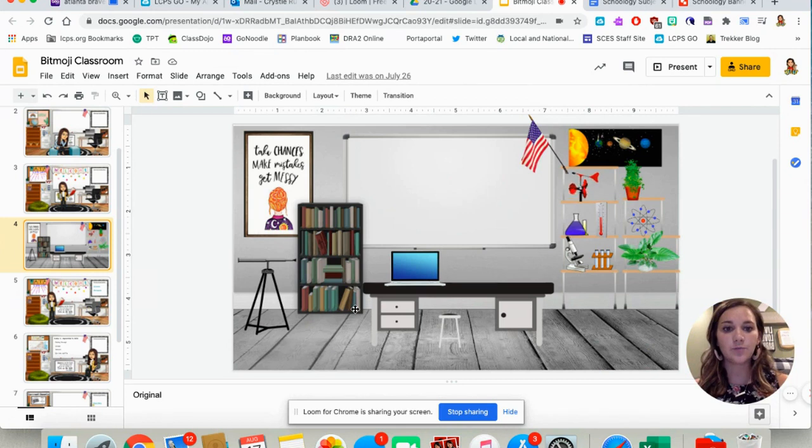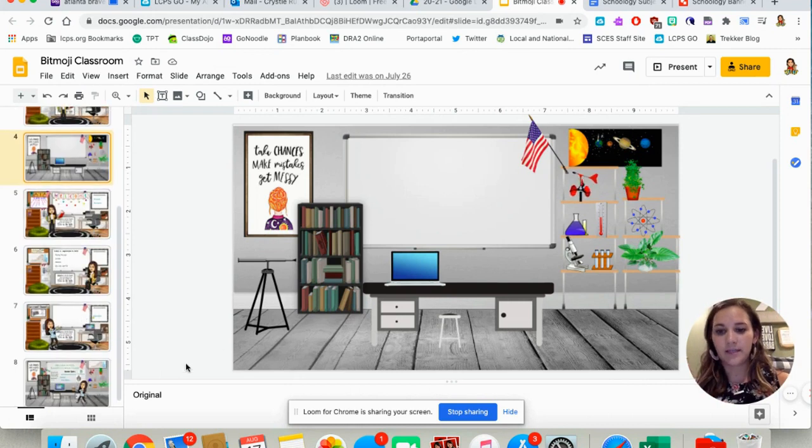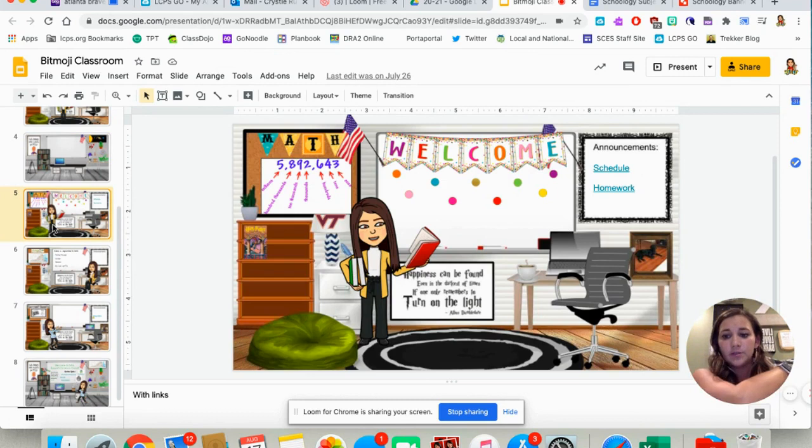Here's my science one. I will say that when eventually I take a screenshot, this little weather vane here will not stay moving, but that's okay. So anyways, I have those, and then I put original in the notes for each of those. Then I have ones where I put in the notes with links.